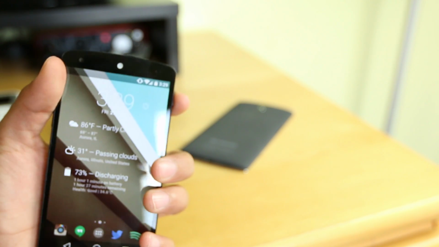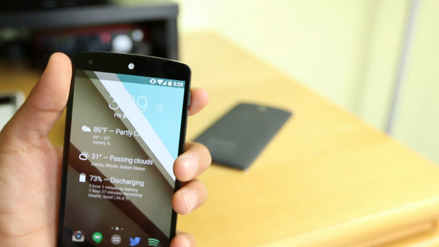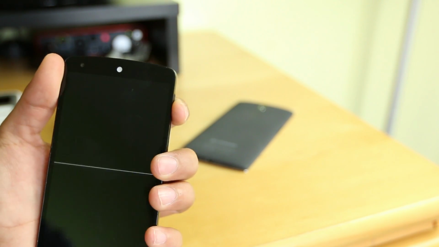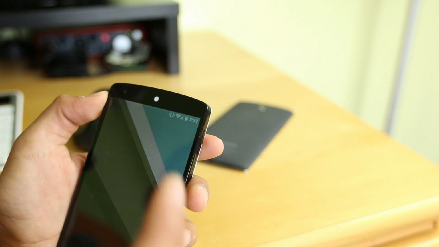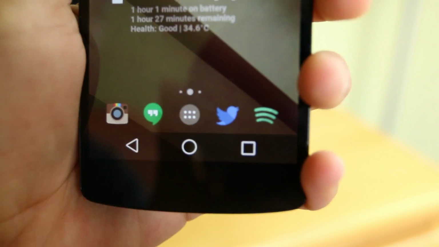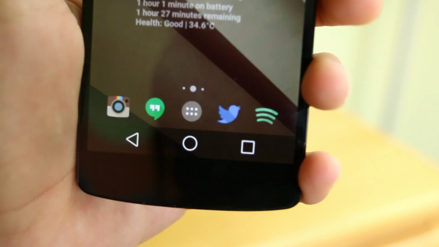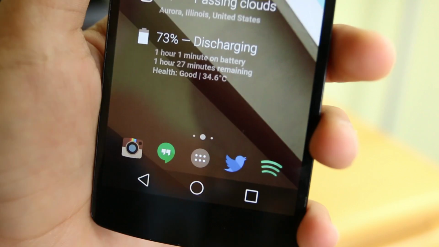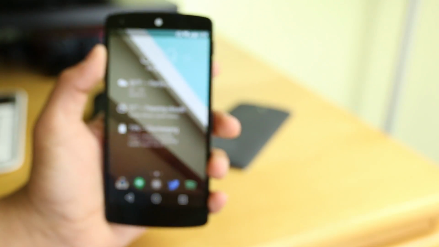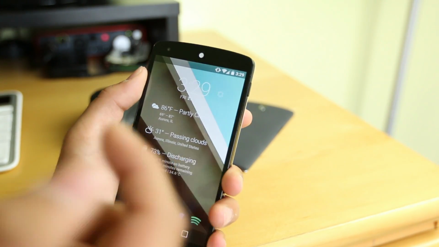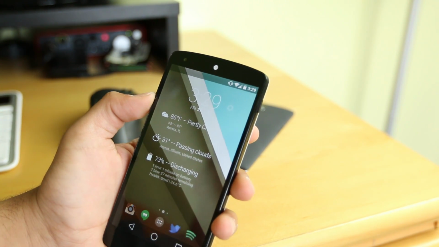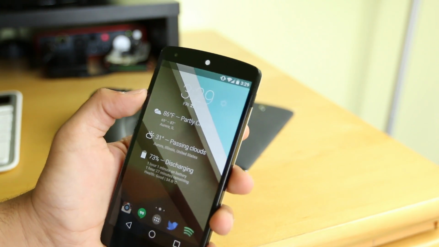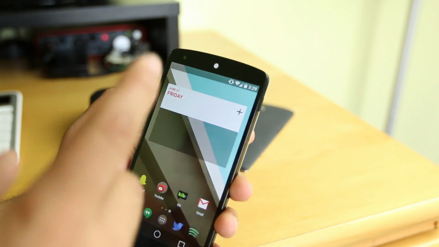One thing I haven't found yet in the notifications is widgets. So I don't think you're gonna be able to put widgets like you were before, which is kind of sad, but it's okay. If I swipe up, one thing you can see at the bottom that has changed a lot are the buttons. It's a triangle, a circle, and a square now, which is kind of different, but I kind of do like it. It looks really nice and very simplistic. Right now I'm not even running the Google Launcher, I'm running Nova Launcher. This is my exact setup as I was on Android 4.4.4 with DashClock, my apps to the left, and my stuff to the right.